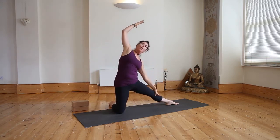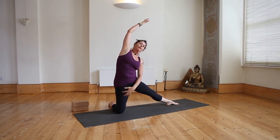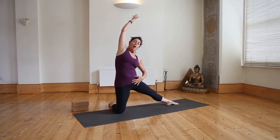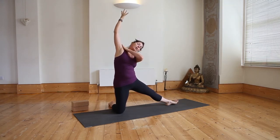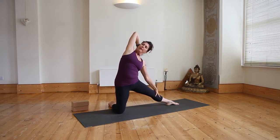This time we're going to hold it here, reaching up. So think about this right leg and pushing that right foot down into the floor. You'll feel the left thigh start to activate a little bit more, keeping the lower abdominals engaged a little bit more. And if it hurts your neck or your shoulder to hold the arm up, go ahead and grab the back of the head. Lead with the elbow instead. Take a deep breath in and out. And then on your next inhale, release the arm.